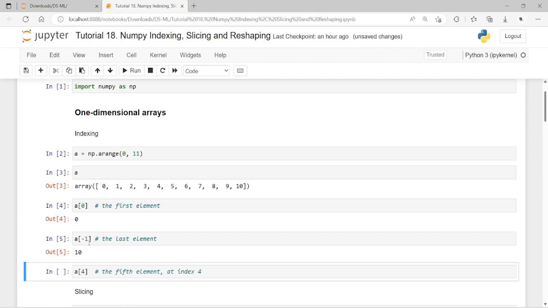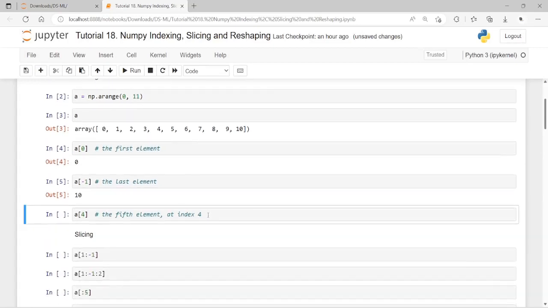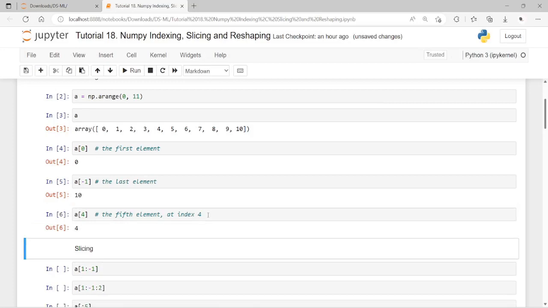That is how we make use of it. And if we want to select the fifth element, kindly have a note of it, the fifth element is specified by the index 4, since indexing starts from 0. So what we receive is the element 4.